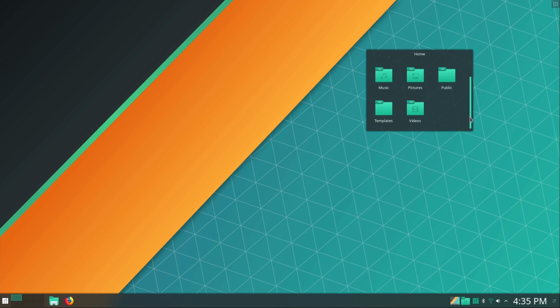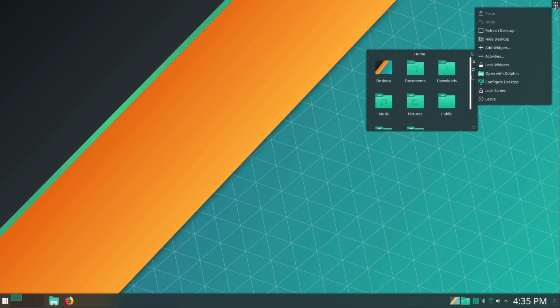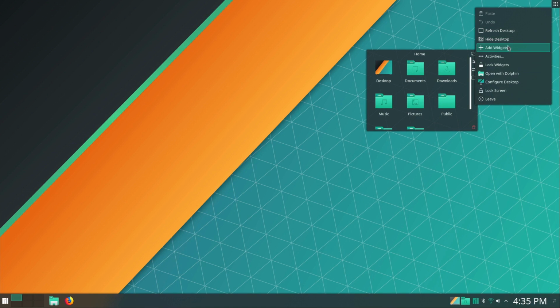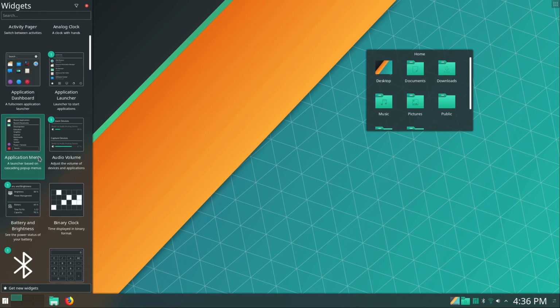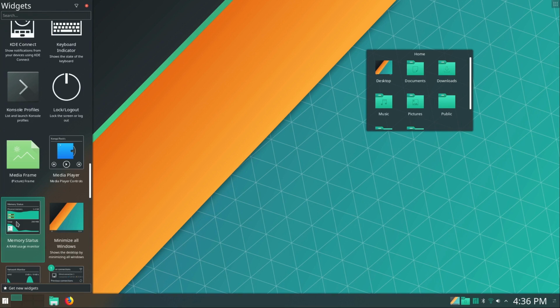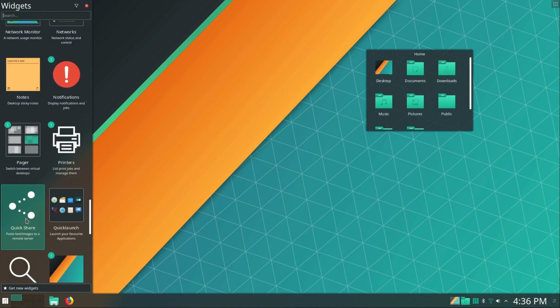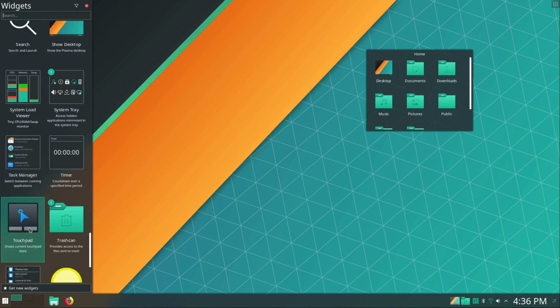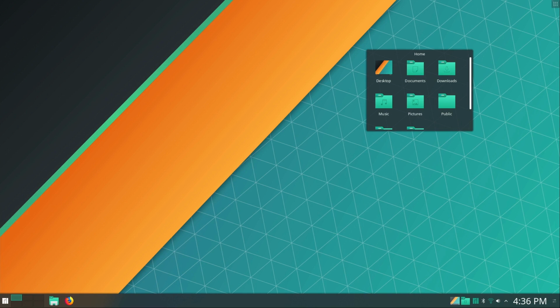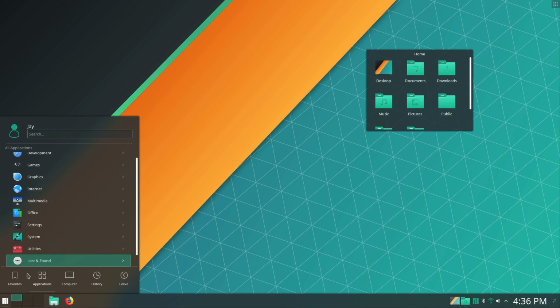So that's just one of many different widgets or add-ons, whatever you want to call them, that are available. So I can go ahead and add additional ones. So for example, if you scroll through here, you can see a list of some of the various widgets that we have available. I'm not going to go into that. If you've used KDE for the most part, you are already well aware of that. You basically only want to add widgets that you absolutely need. In the past, there's been some instability. I don't know if there still is, probably not, but at the very least, you should only add what you need. So I'll go ahead and bring up the performance application right now.